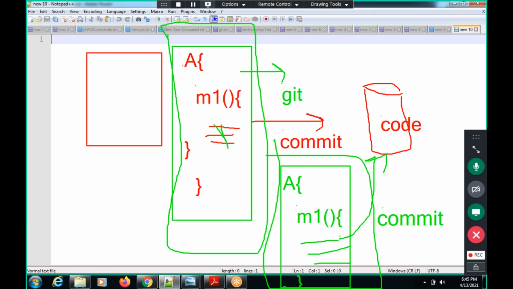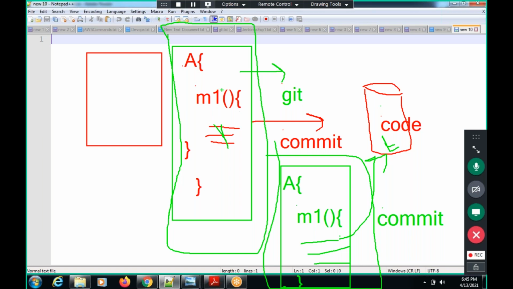So two commits will be created and the data will be stored. For the previous commit, this file will be stored in my repository, and for the current commit, this file is also stored in my Git local repository. Whenever you make a Git commit, the code will be stored at your local repository, not the remote repository.